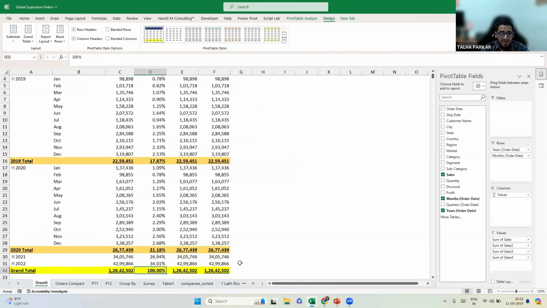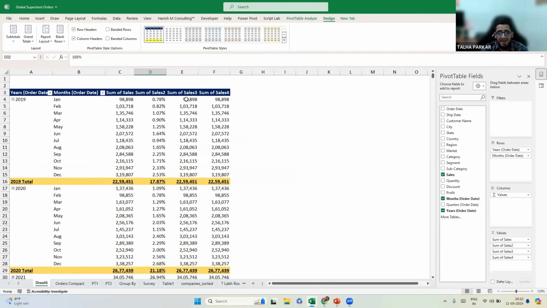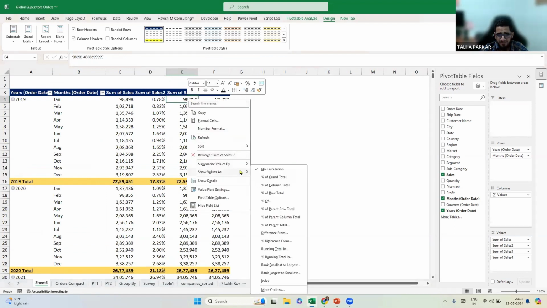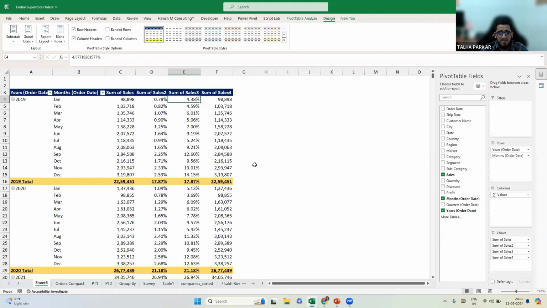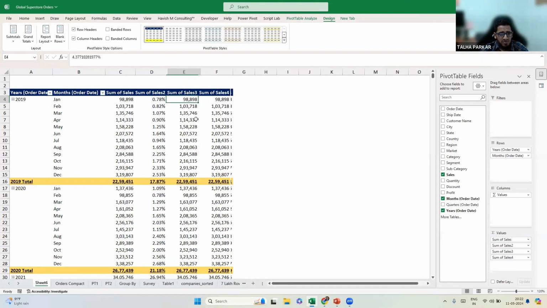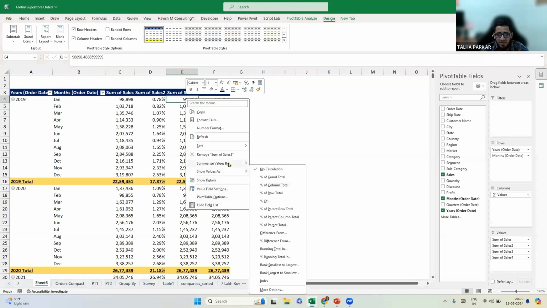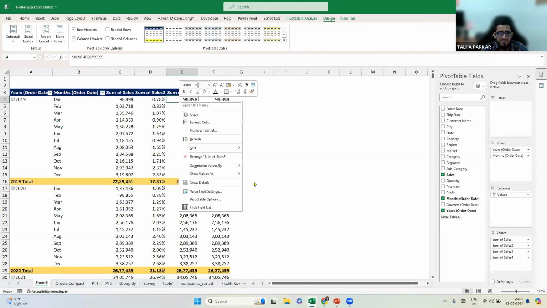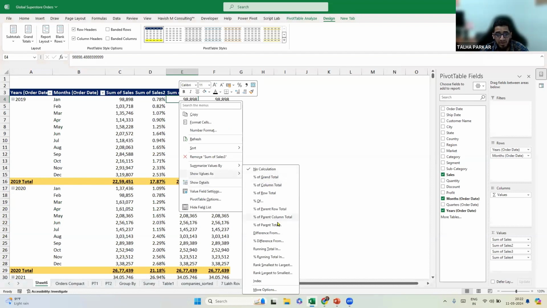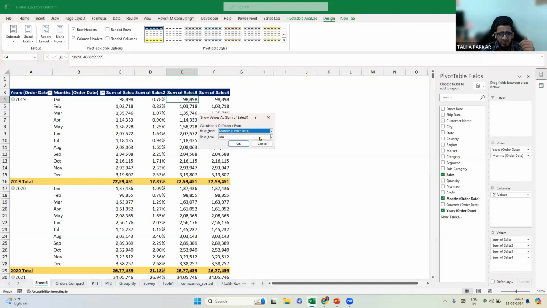Now, this column is a percent of column total. So the last value will add up to 100 across all the years, right? In the next column, I want to look at show values as, but a percent of, let's say my parent row total. No, not a parent row total. That's going to give me the same result. Firstly, I want to do it as a sum, right click, show values as, okay, I want to do a difference from. I want a difference from the previous month. So I want to look at my months, but I want to subtract from the previous. I'm going to press OK.